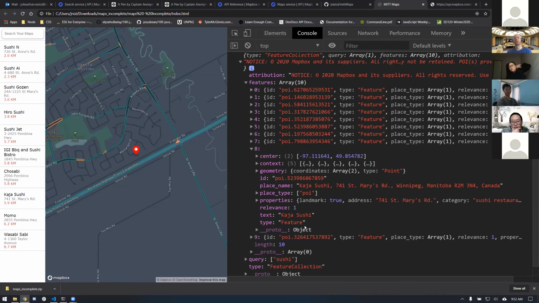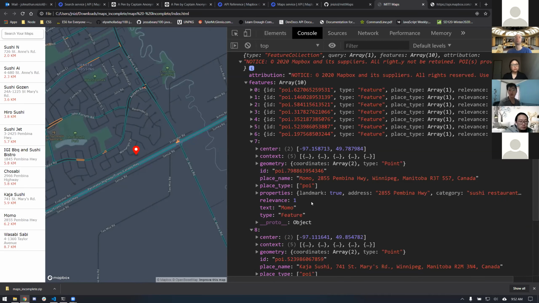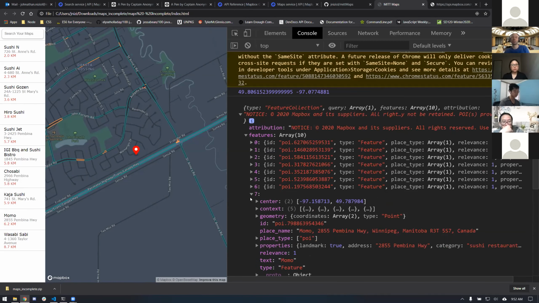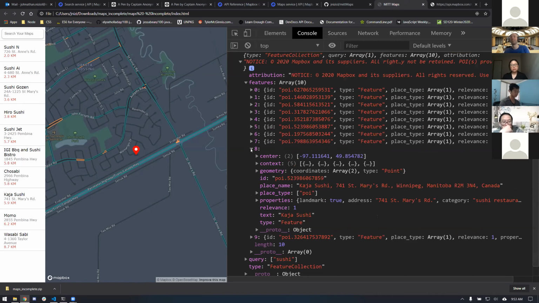Here we go. Kaja Sushi. Yeah. Momo Sushi is further than Kaja Sushi. But so no, it doesn't return it in the order of distance. I calculated the distance here and I reordered this whole thing in terms of distance and they are not in order. This one was just very, very close.